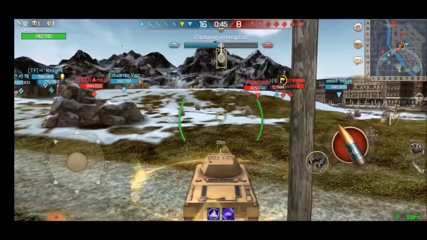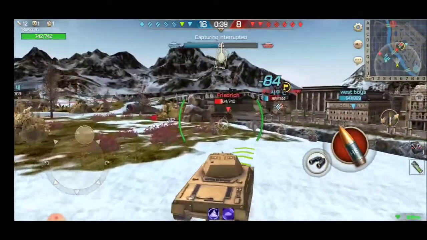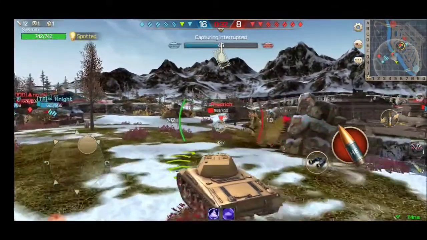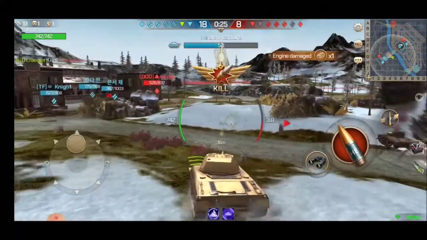Do have plenty of time for a respawn though. Of course, we spawn almost as far away from the action as humanly possible. Can we get a shot off at the light tank? Didn't lead the tank enough to make contact. We do get the kill there.